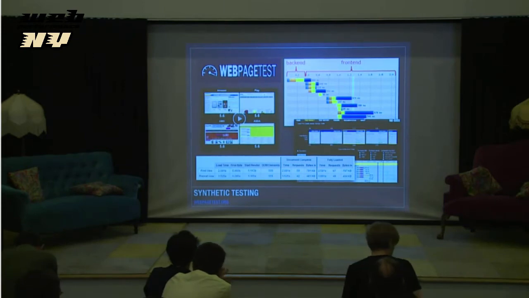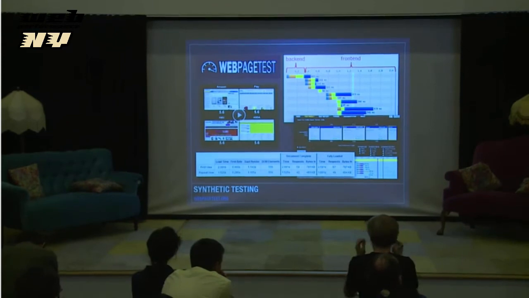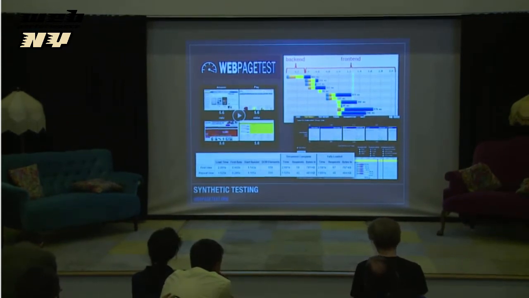It's also awesome when you need to sell your boss on the idea of performance, because it can generate the filmstrip view, where every 100 milliseconds it takes a screenshot, and you can see, hey, this showed up at that moment and this didn't. Oh, what is wrong with it? And then you can create awesome videos comparing your unoptimized site to your optimized site, or your site to a competitor's site, and how that loads.